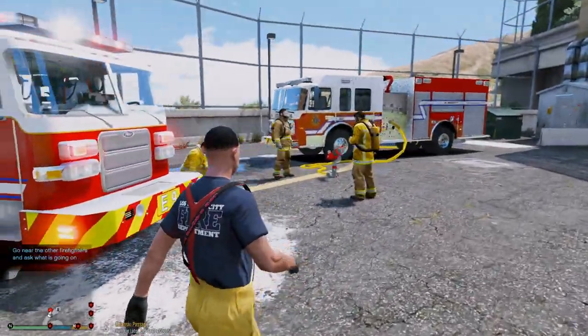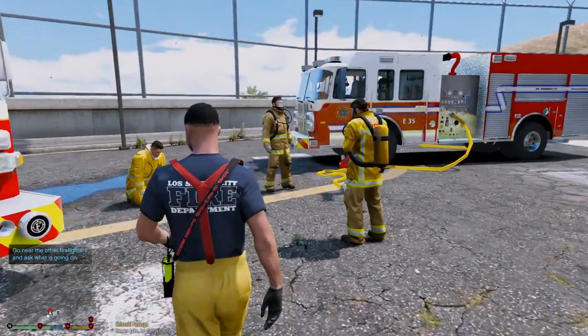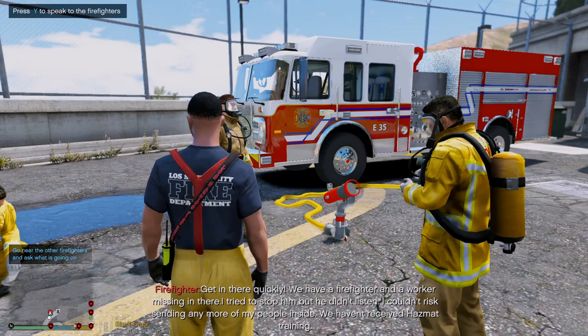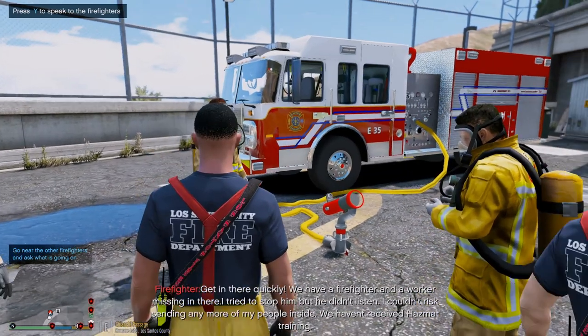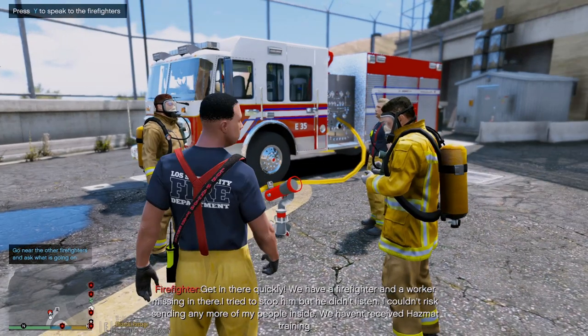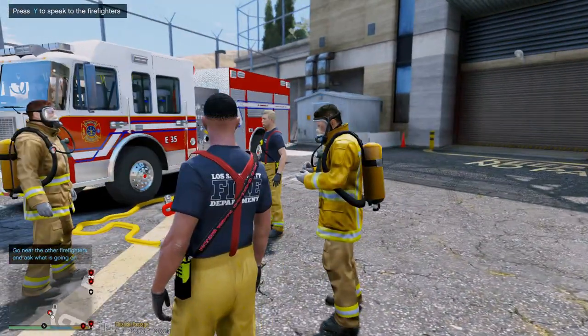Let's hop out and let's see what the game plan is. Go near the other firefighters and ask what's going on. Get in there quickly. We have a firefighter and a worker missing in there. I tried to stop him, but he didn't listen. I couldn't risk sending any more of my people inside. We haven't received hazmat training. I'm not sure.